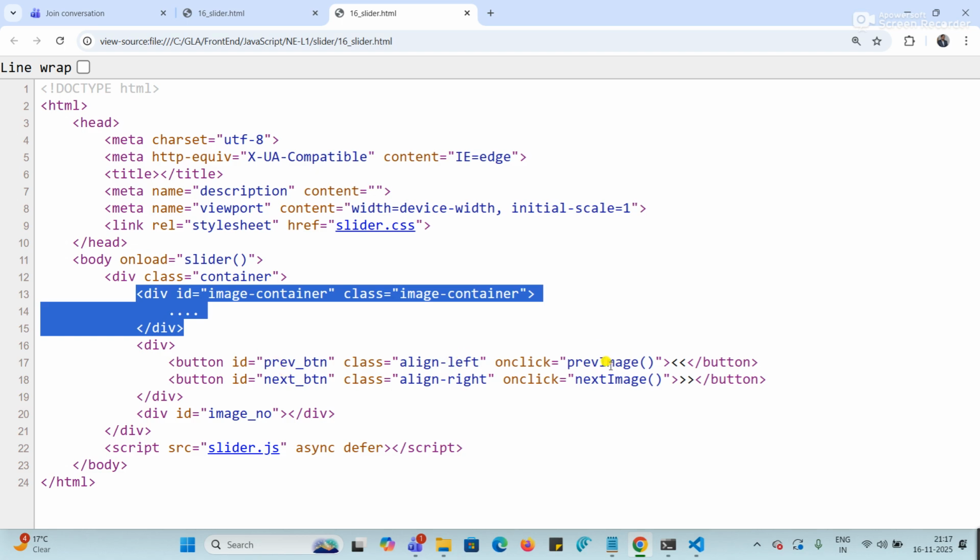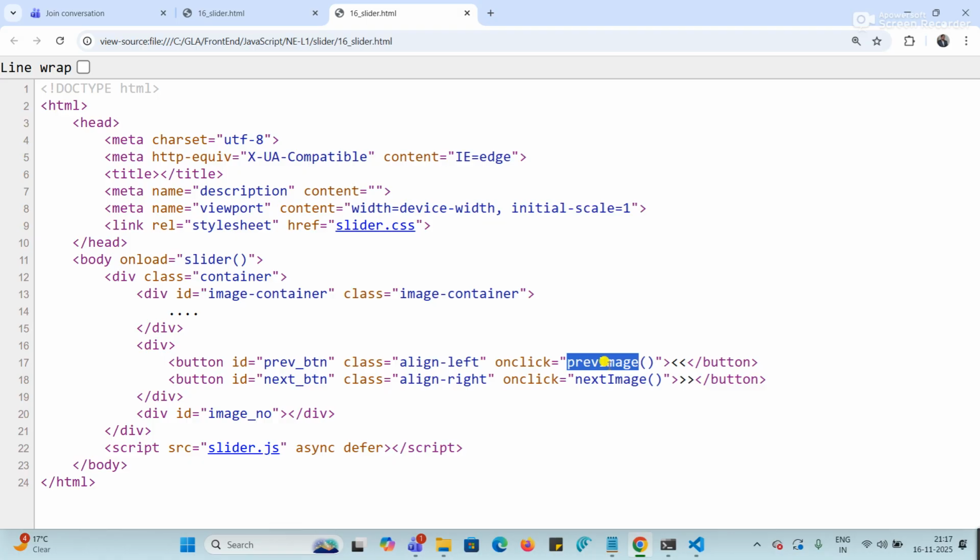When I click on the previous button, I call the previous image function, and when I click on the next button, I call the next image function. All these functions are written in slider.js. I also have one more function, slider, which is called in the onload event of body, so when my body loads, this function is called.